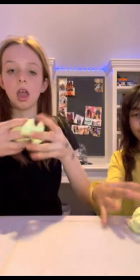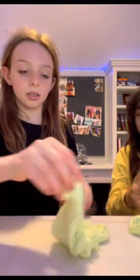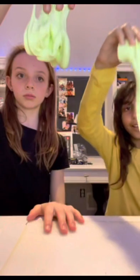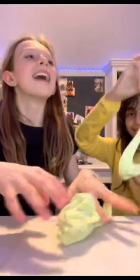It's really stretchy. Very glossy still. I don't know why yours is so watery. Very liquidy, very runny. But it's good. I love it. It's so stretchy. It smells really good. So good.